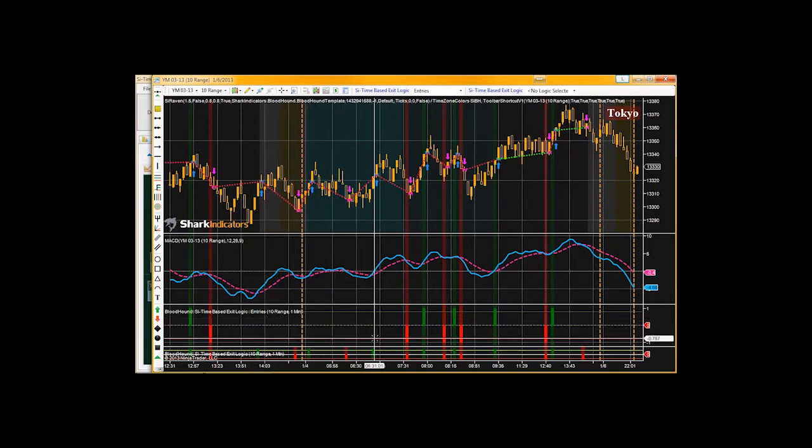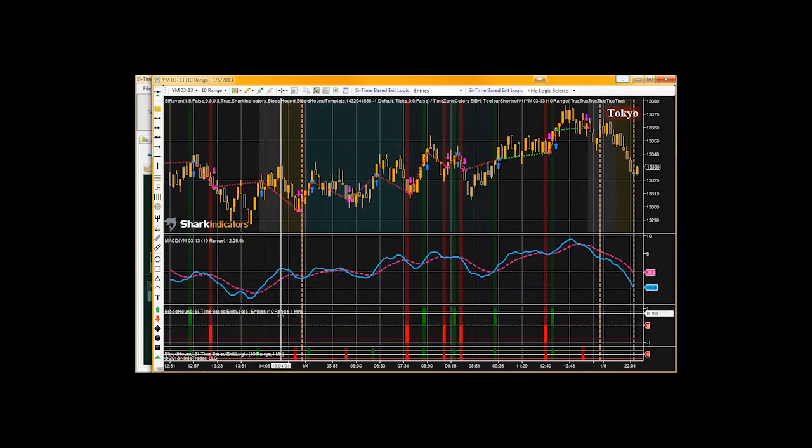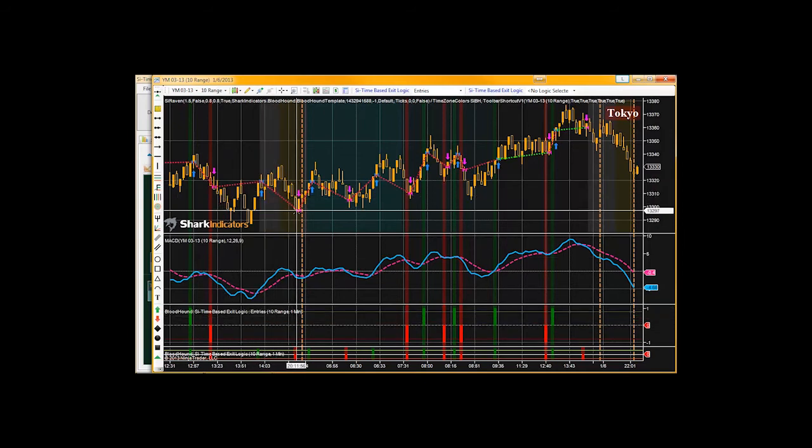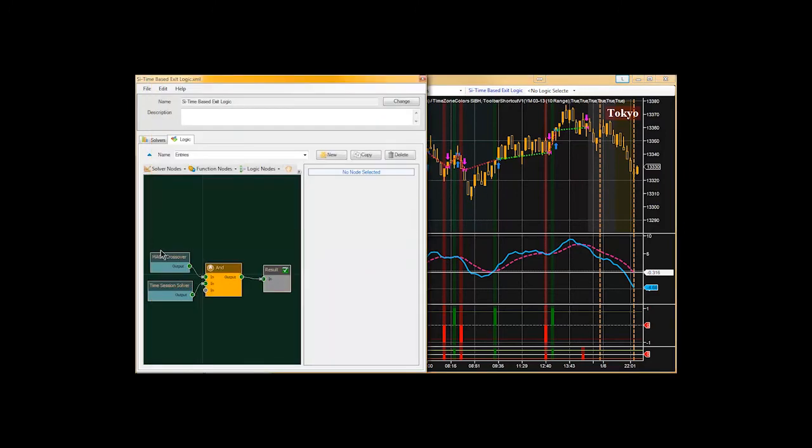The changes that we make are only going to be reflected in the BloodHound instance that's on the chart. So we can see here that none of these trades are showing up as signals when the market is closed. Right, so that turns the entry signals off.